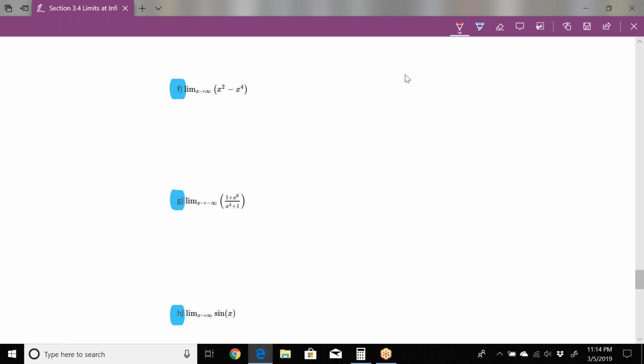Now, because there's no denominator here, we can't use the trick to divide everything by the highest power of the denominator. The only thing we could do is factor out that x squared. So that would be x squared times 1 minus x squared. And then we could do the limit as x approaches infinity of x squared times 1 plus x and 1 minus x, because that does factor again. And we could talk about each factor individually, right? So as bigger and bigger x's get plugged into x squared, it's always going to end up positive. It's going to keep getting bigger and bigger, and it's going to be positive.